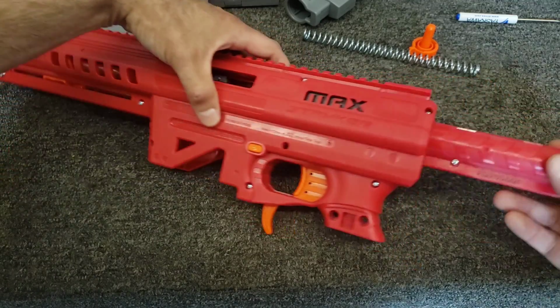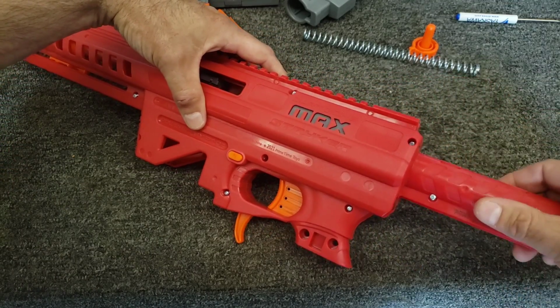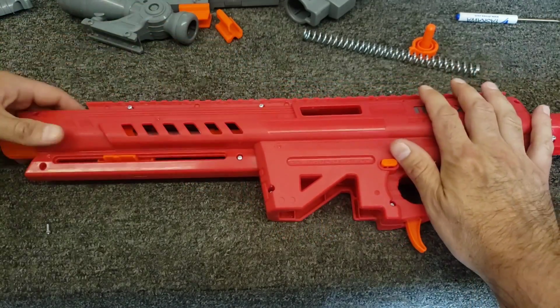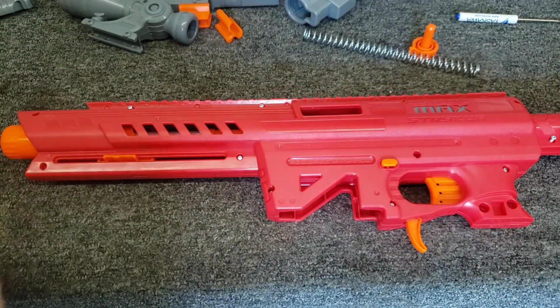You have to click these tabs back here back together. And just re-screw everything.